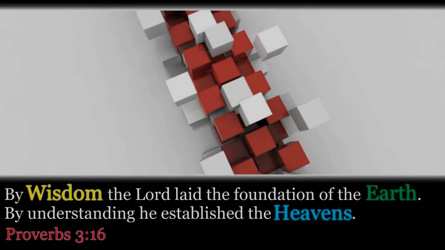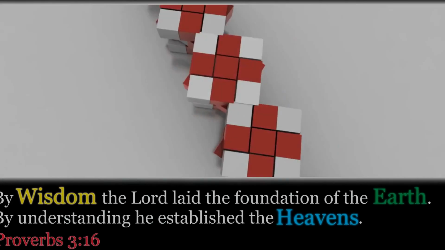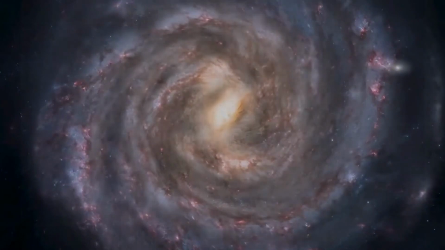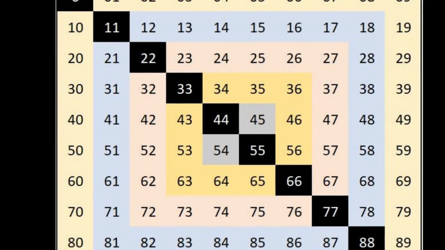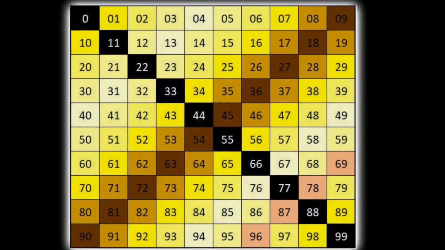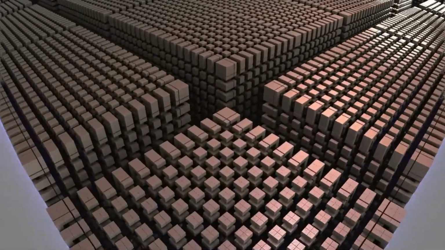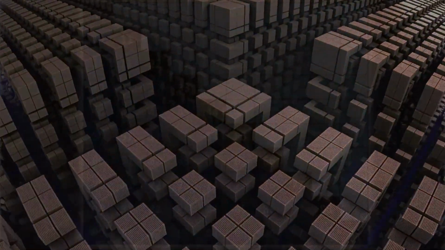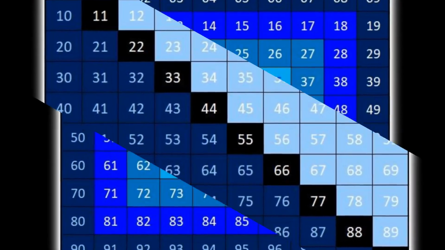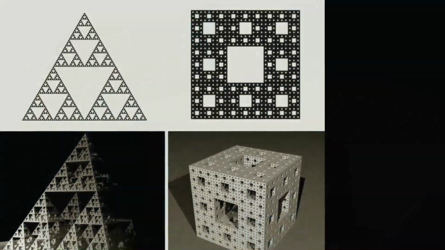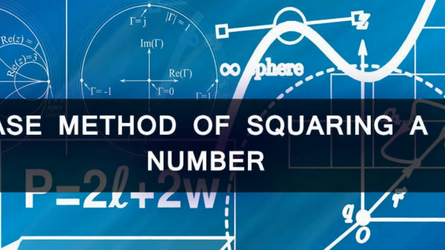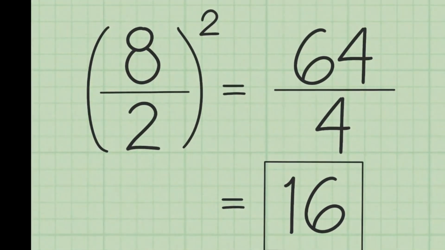Creation testifies of a creator, and the beauty behind it is described in the form of mathematics, because mathematics is one form of God's wisdom, as seen within fractals, by reducing seemingly complex systems into simple shapes and geometric patterns. However, how does this tie into our number line pattern? Well, if you remember, we discovered that squaring a number is a fractal. And because squaring a number is intertwined with our 11 pattern, we therefore know that the number line pattern is a fractal as well.